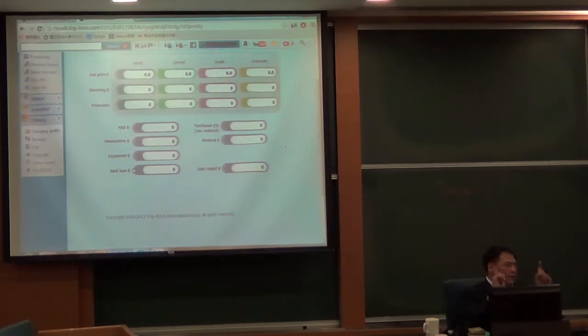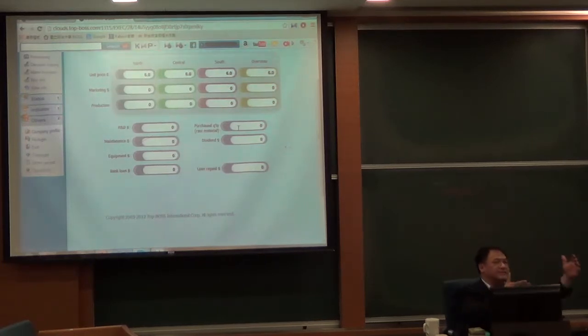Okay. If you want to make the decision for making the second or third production line, do remember it takes time. So there will be one period time lag. That means if you make the decision in Q1, you can only use the new capacity in Q2, because it takes time to build out the plant. And also, for the raw material procurement, it will also take 1 quarter lead time because it is from outside. So remember, there are 2 decision factors that will take 1 quarter lead time.